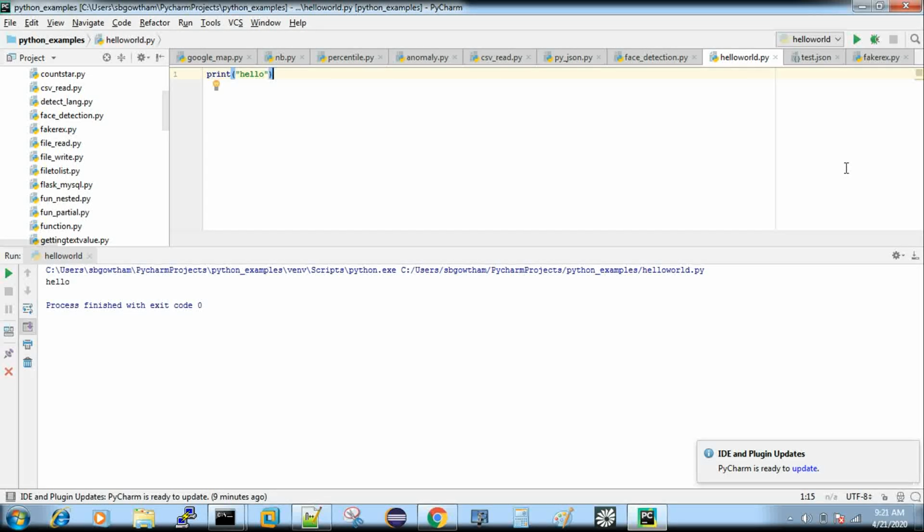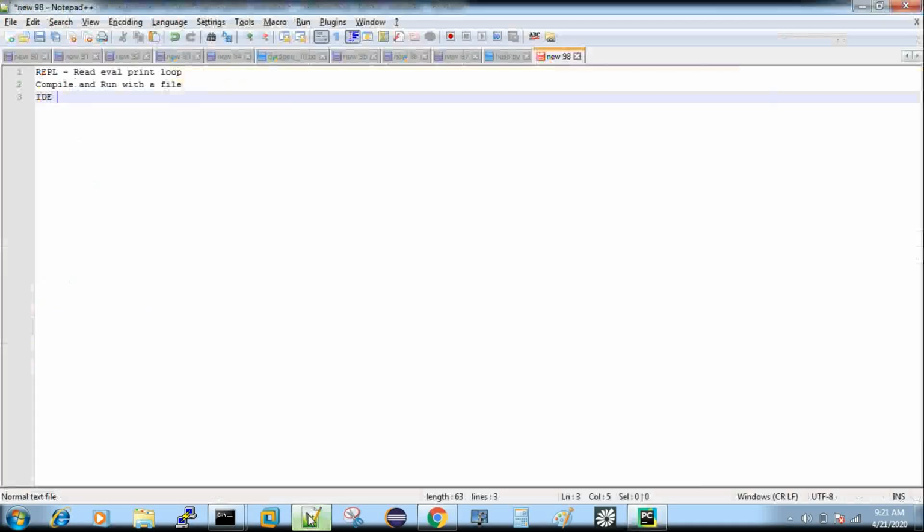So here we have discussed three types of executing code. One is REPL, which is completely for testing a line or a piece of code. Compile and run is a way that people write code in a notepad or some file and then run it via the command prompt. And IDEs are what developers mostly use nowadays, so you develop your code completely in that IDE, because an IDE gives you a lot of functionality. You get compile time errors, you get library support and many other things. So IDEs give you a lot of the environment things required for Python, and all you need to do is concentrate on the logic; creating packages and modules, everything is very easy with IDEs.